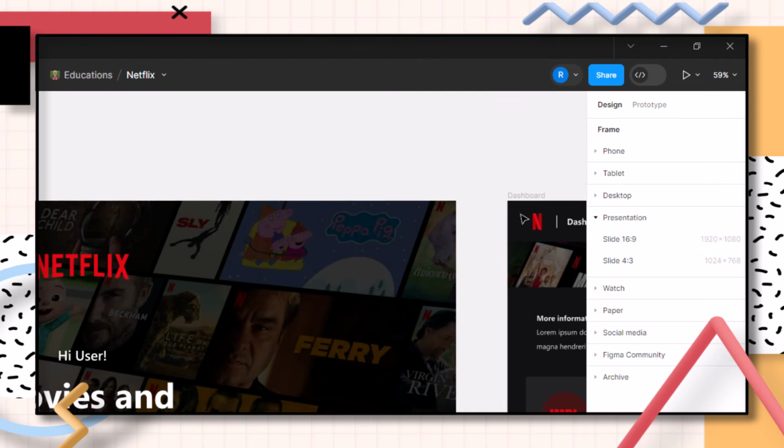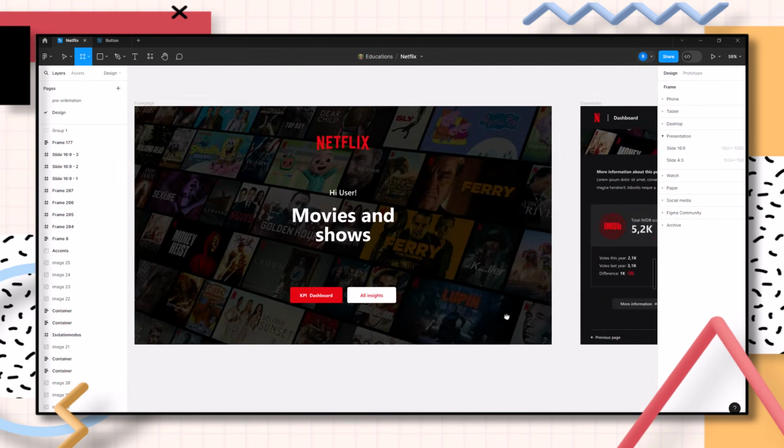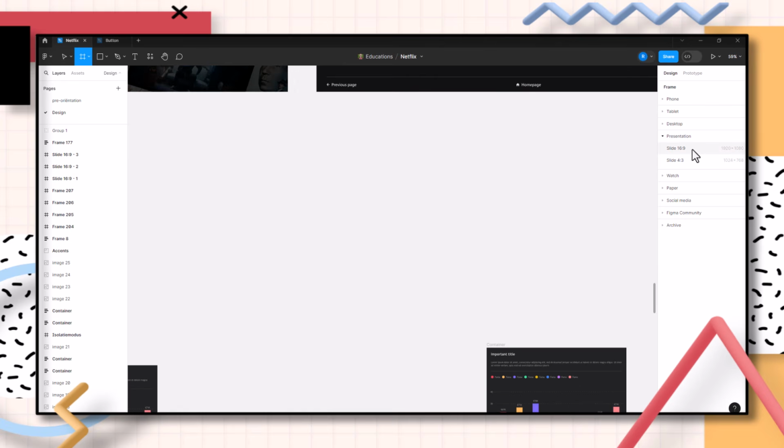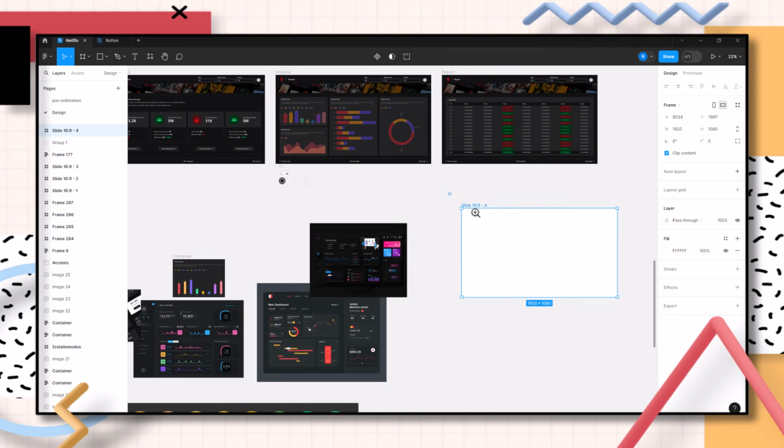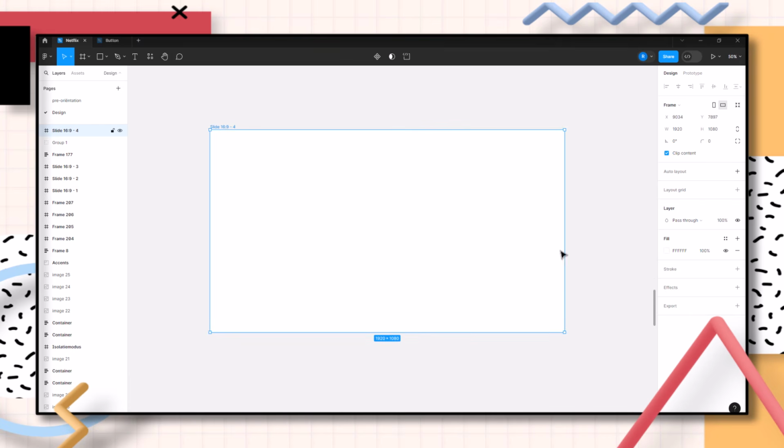So I always create, and let me show you how you do that, a presentation slide. By clicking on this, it will create a new frame for you, which is the exact sizing of a Power BI page. So I use this as my default basis before I start actually designing.